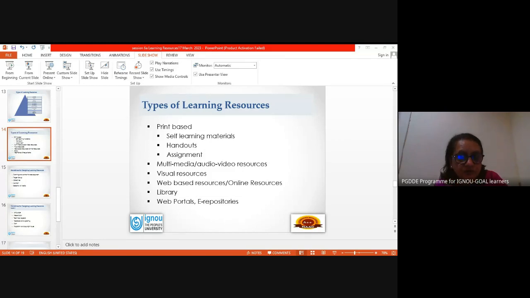So even if you need a copy of your e-material, you'll find it there. And it's not necessary for you to look at only the masters in distance education material. Maybe some of you are doing agriculture, or maybe you want to do some research. So you can look at all the materials of different courses of IGNOU, and you'll find them on this e-repository. Since you are all students of IGNOU, you can access this e-repository. It will help you also in your other resources, besides distance education, right?